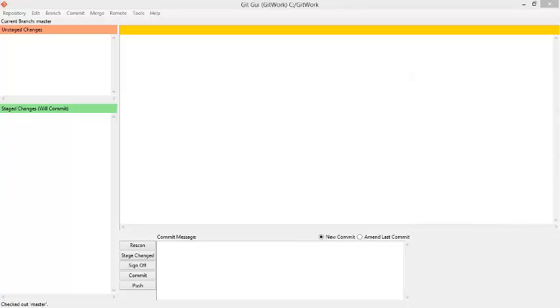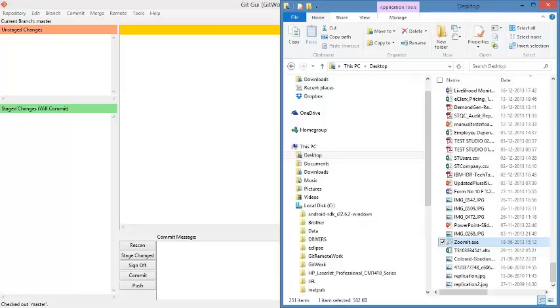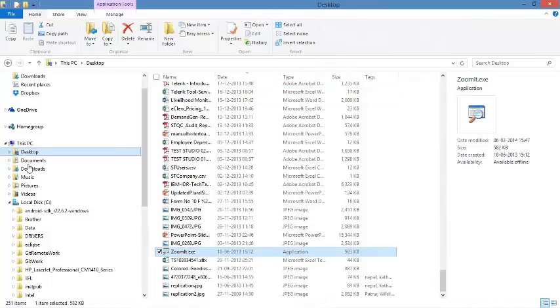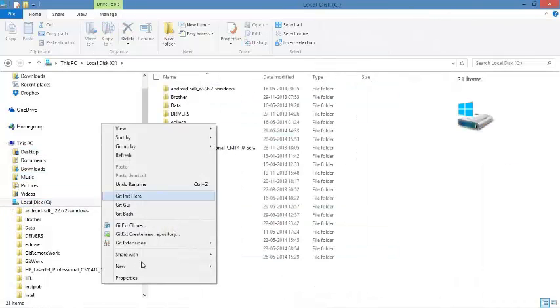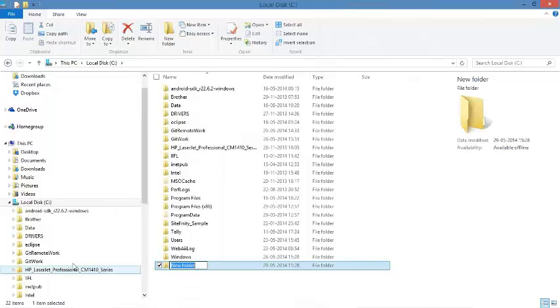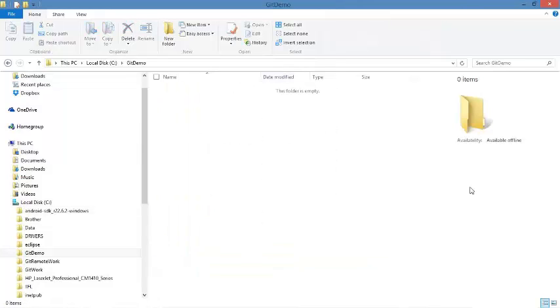The first thing that you will do probably, or let me start with a completely fresh project. So I'm going to drag my Windows Explorer in. All right, I hope you can see that now. What I'm going to do here is go to my local disk and create a new folder. This is the folder where I actually want to keep my source files. So this is simply a folder which contains nothing.